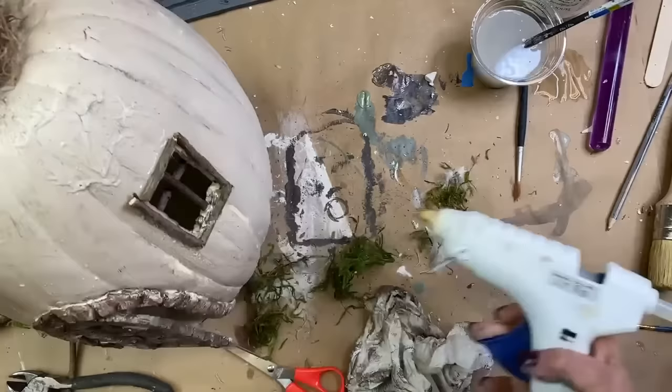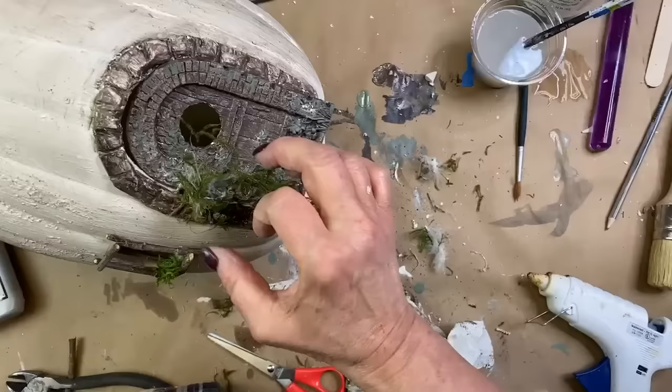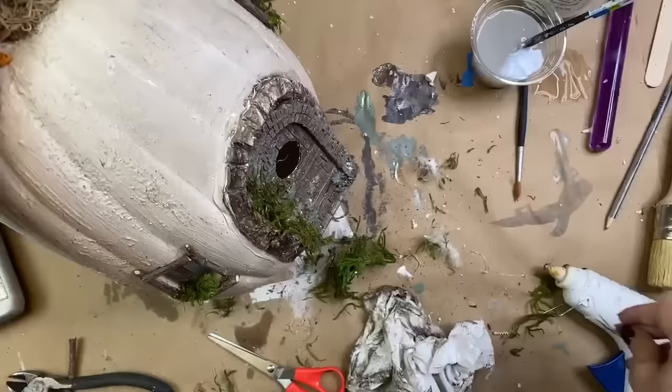Melissa's using the other half of her pumpkin now for another project. Well, I'm really envisioning that urn with the ornaments now, Mom. I am too. You're just full of great ideas, aren't you? Honestly, today. So I had some little green moss, the little spongy moss, that I don't know where I put it. I just used it.